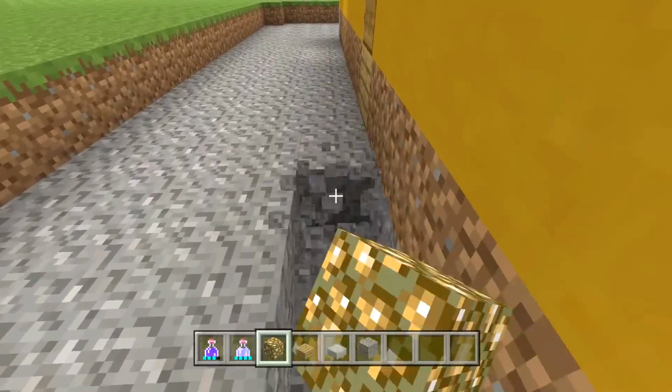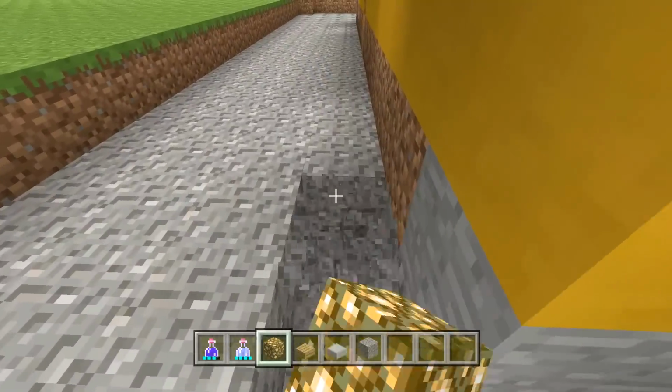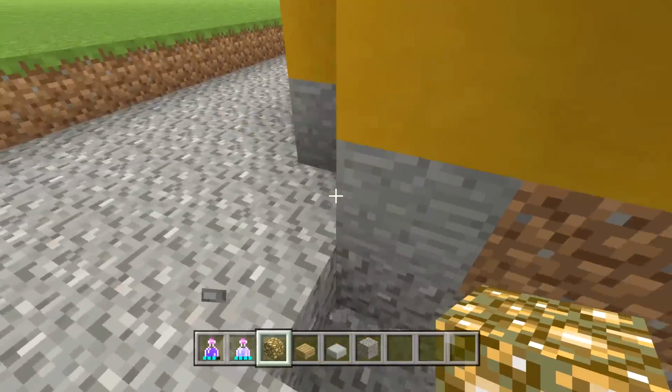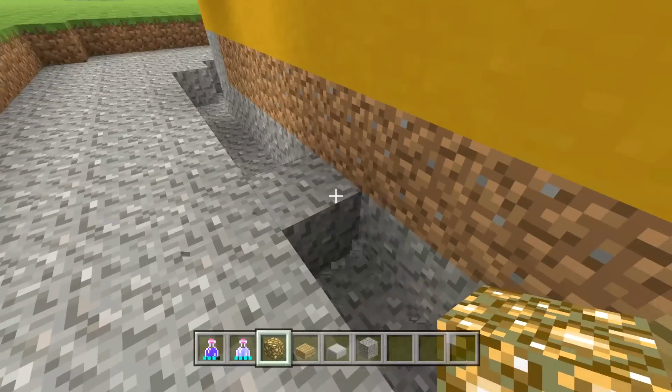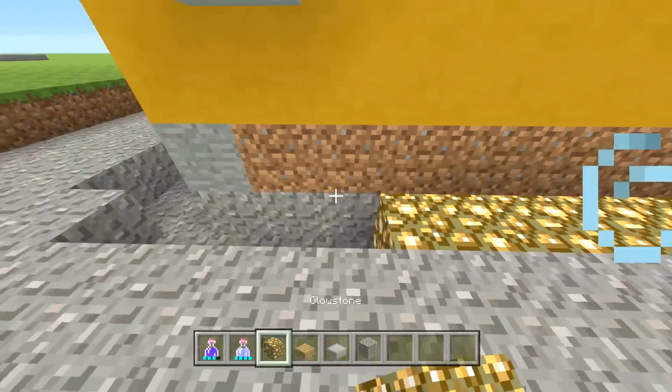But yeah, again, we're just gonna remove all this row right here. In my opinion, I think it'll look good, but you don't have to do this if you don't want to. I just think it'll look nice. And like I said, we're gonna add this glowstone here, and I'll show you what we're gonna do after that. So I'm just gonna finish removing this real quickly, and then we're just gonna add the glowstone. And again, if I'm moving too fast, guys, you can always pause if you need to.